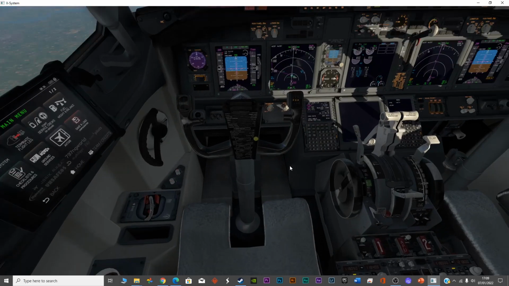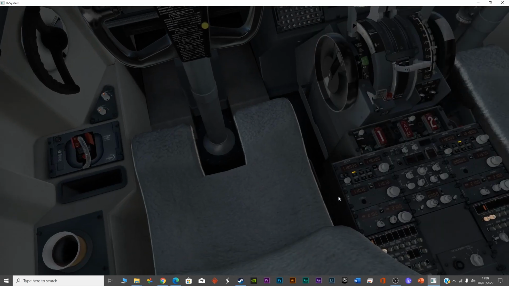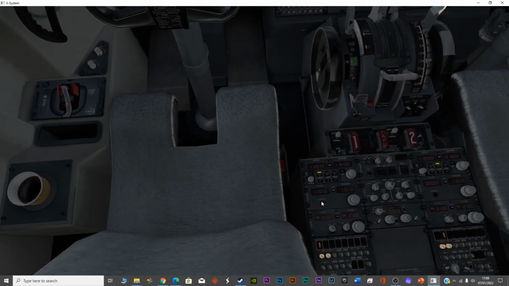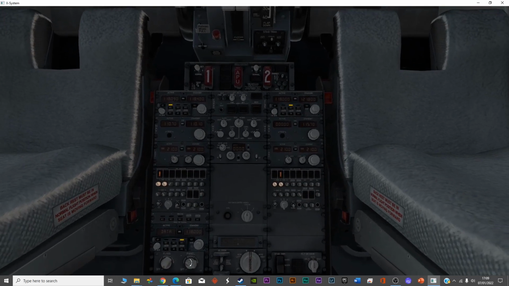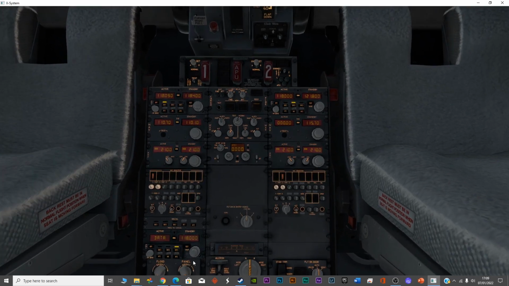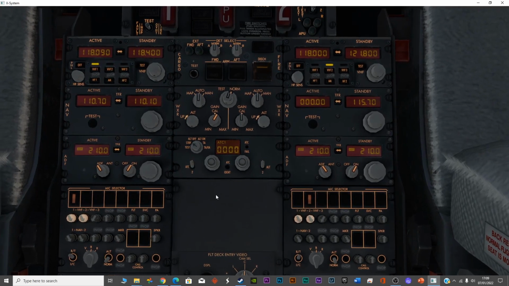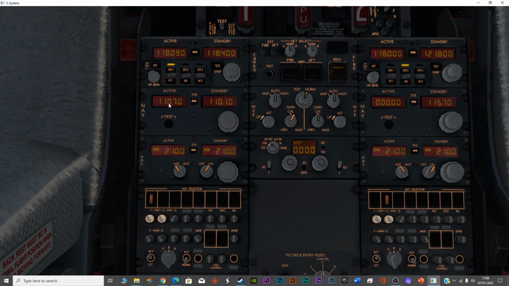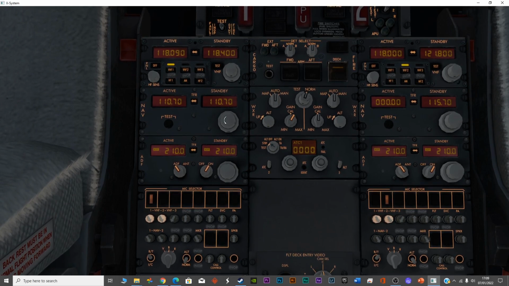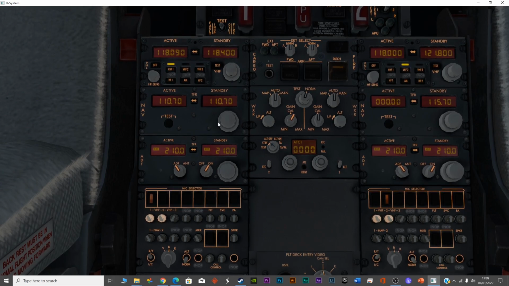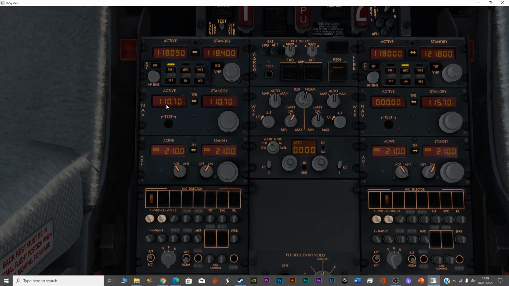So let's get back into the cockpit and see that this ILS frequency is already entered over here. Let me just increase the brightness. As I told you before, I restarted the simulation, that's why the brightness is low. Otherwise, over here you will see 110.7. How to enter this frequency? Simply 110. You can change the numbers with the inner dial and the outer dial. In order to make this frequency active, just press this button and it is active.